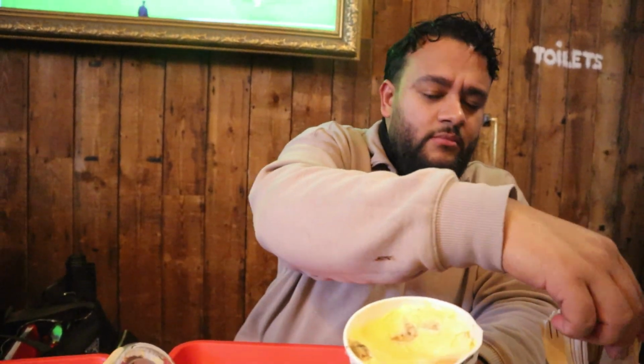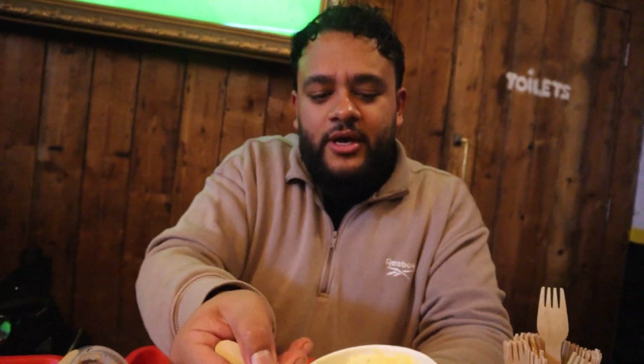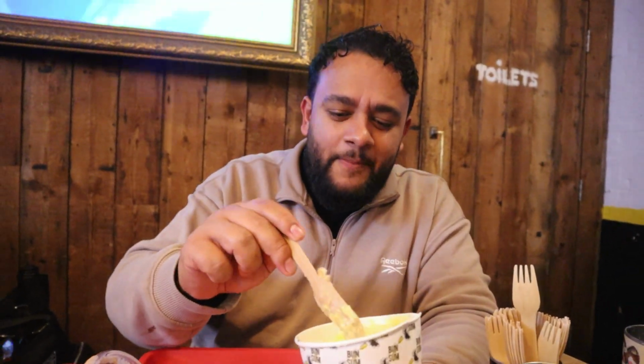Let's try the banana pudding. The other dessert over here. Look at that. Ooh. Taking on a bit of a cake form, a bit strange again. That's good. It's got the same texture as those Portuguese pastry things. What are they called? Pastel de nata. It's got the same texture as a pastel de nata in the middle. Bits of banana in there, and some like creamy banana paste pudding. Very nice. Very delicious. Very creamy.